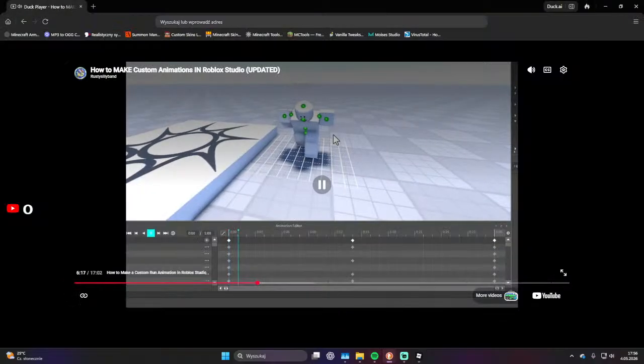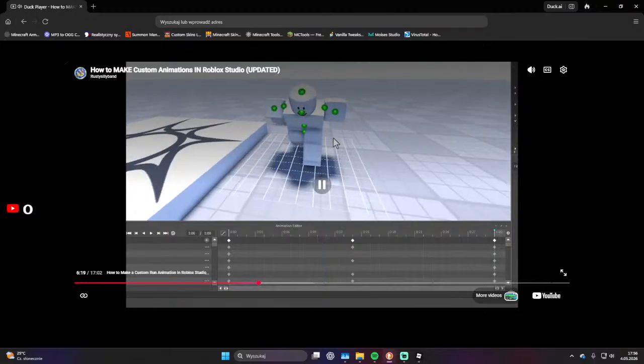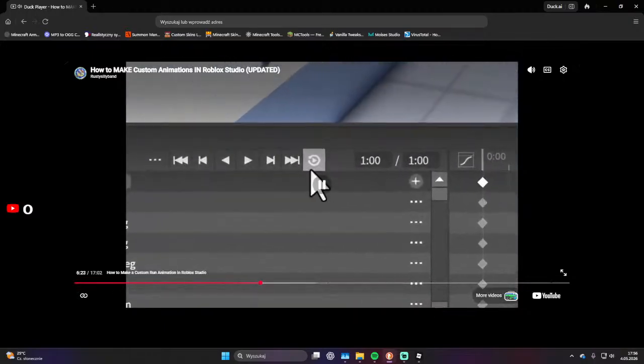This is just a simple run animation, as you can see. What you want to do with the run animation specifically is you want to make sure that looping is turned on.